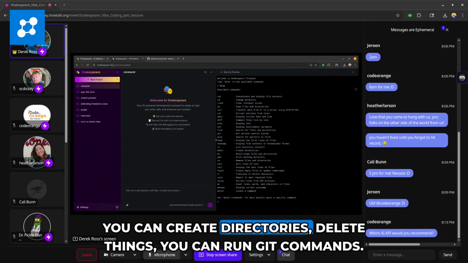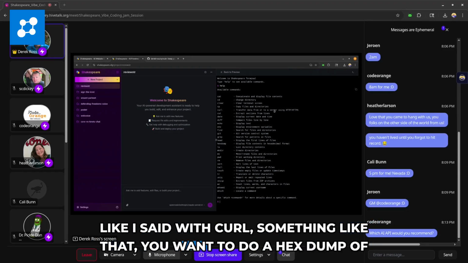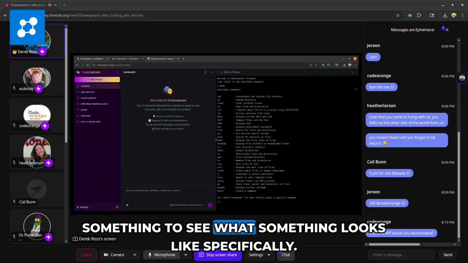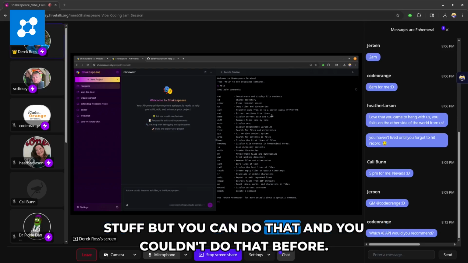You can create directories, delete things. You can run Git commands. So if you wanted to run Git commands or look at remote files with curl, something like that, or do a hex dump of something to see what it looks like specifically. This is all more advanced stuff, but you can do that and you couldn't do that before.